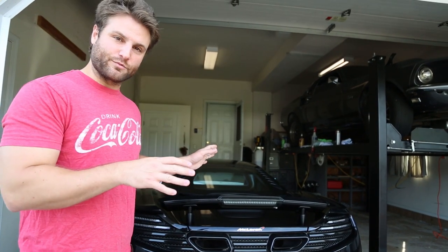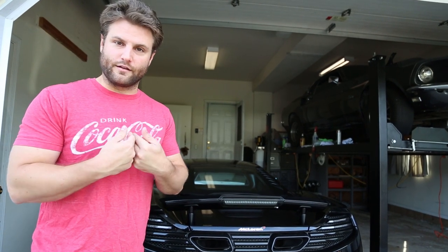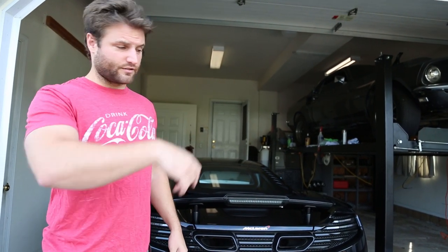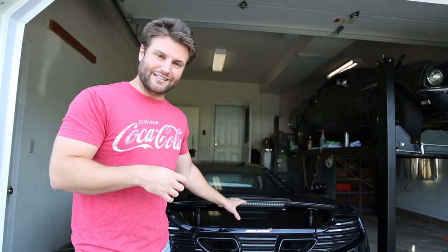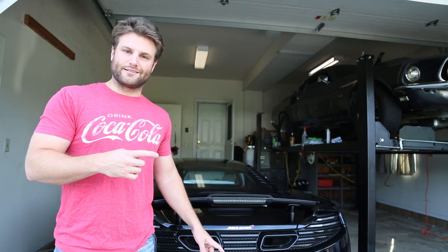So in this case, we're working on Kev's 12C, his McLaren. And as you know, I love stealth wrapping my cars. I got the CTSV over there, but we're going to take this car and protect it. And not just protecting it, we're going to wrap it in stealth film.